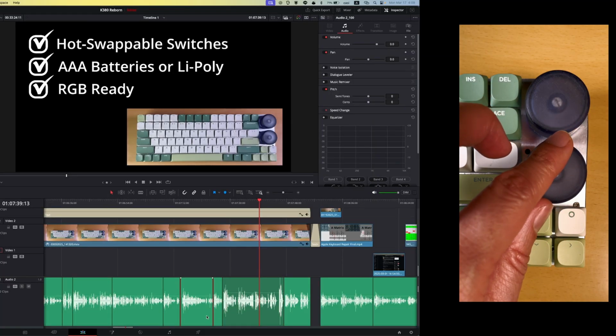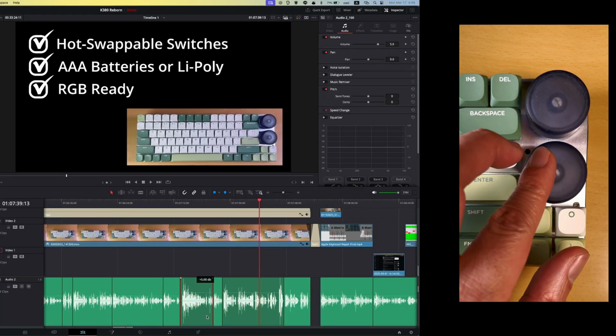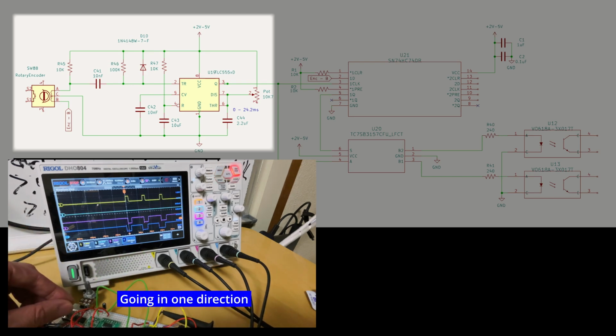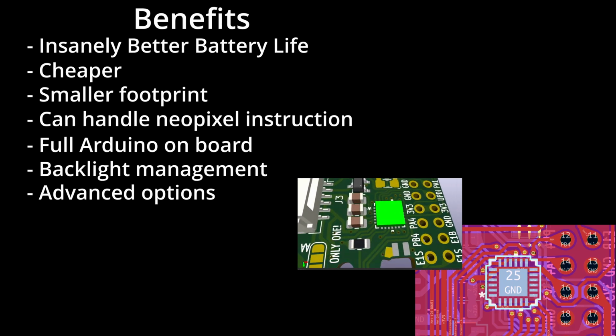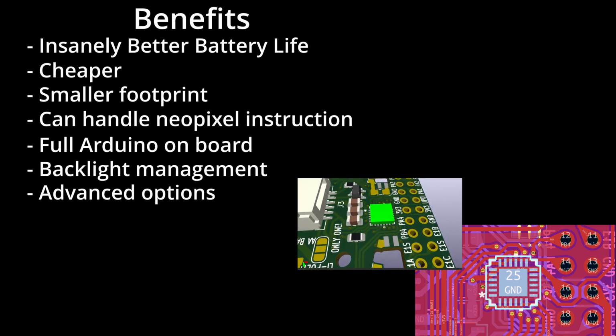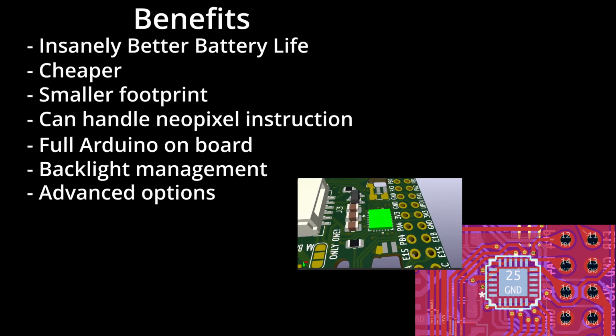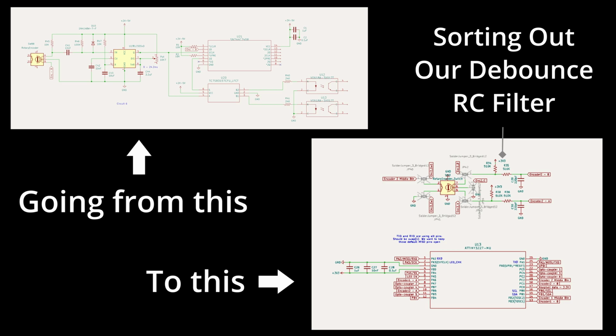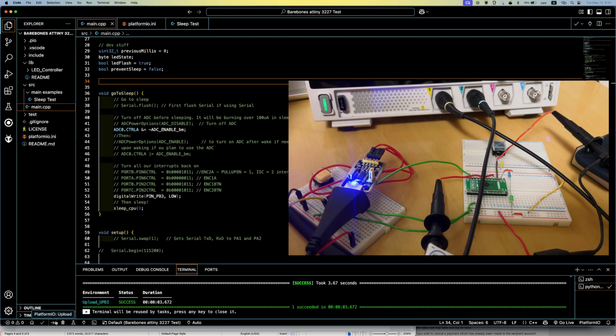And I added knobs. So where we left off was, we had these encoders running from a circuit we built that used no microcontroller. But we realized that we could save way more energy, space, and cost, and even expand the capabilities by moving to the new Atmel Attiny Series 0, 1, or 2 chips. So that's what we're going to be doing today, moving the encoders over to an MCU, figuring out how to solve some hardware issues, and then an overview and testing of the new sleep and interrupt features we got with the new chip and the new MegaTinyCore.